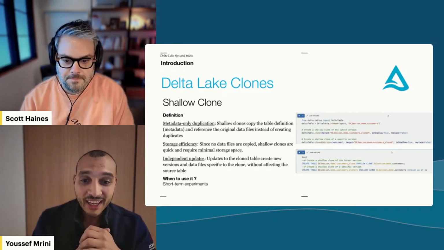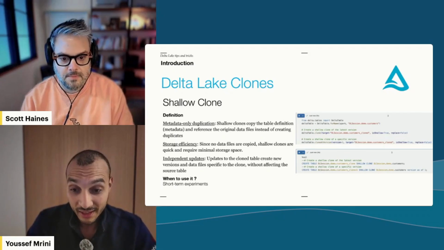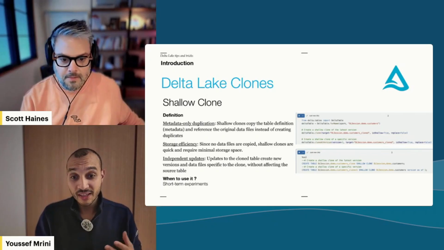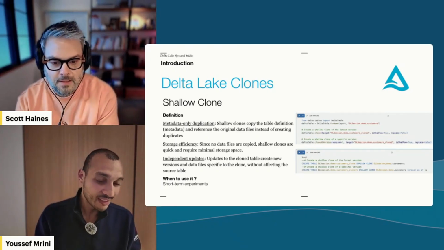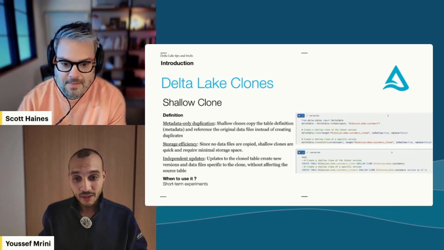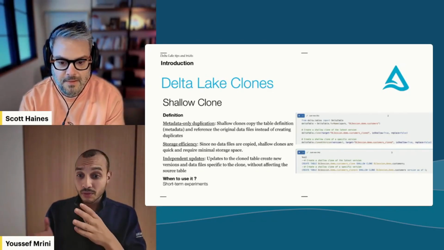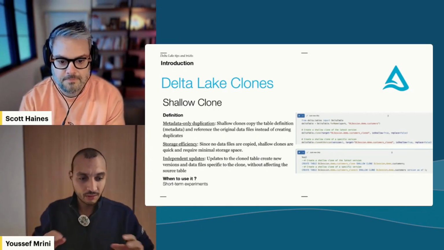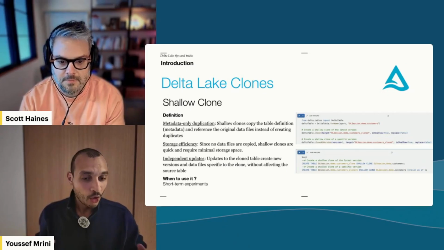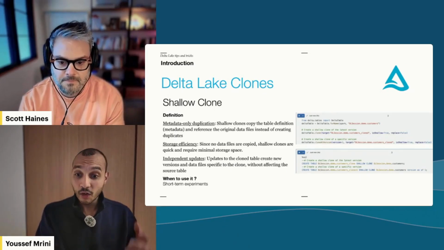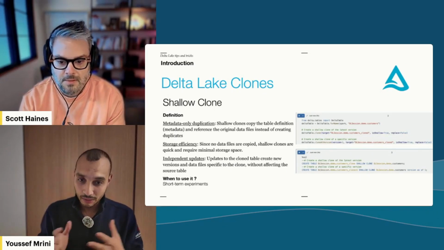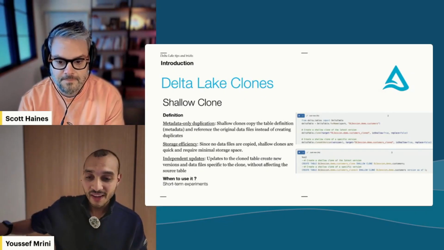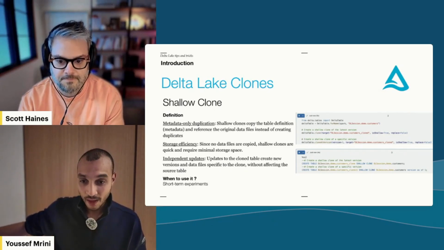Wonderful. And for this one, I wanted to touch on Delta Lake clones, because those are very awesome features. The first one is the shallow clone. I think it's an underestimated feature. This one is super important because it allows you to clone just the metadata of a table without having to copy the entire table. So let's suppose you have a 1 terabyte table. You want to do some modifications on it, but you don't want to copy the entire data. So you can just shallow clone it.